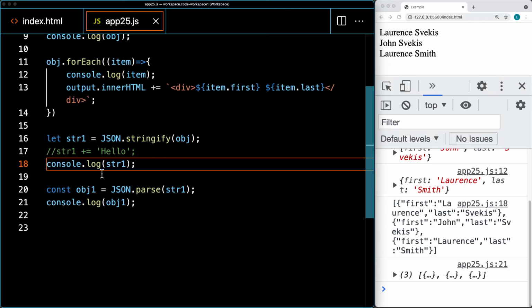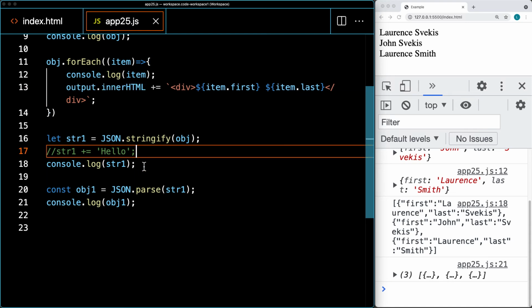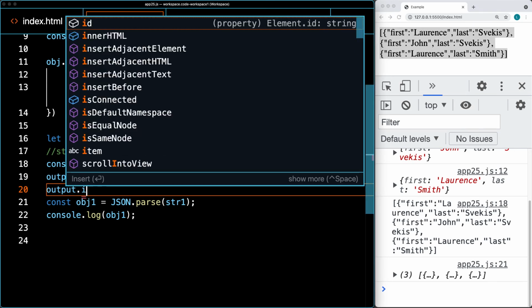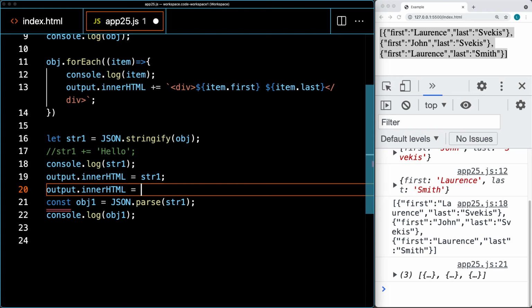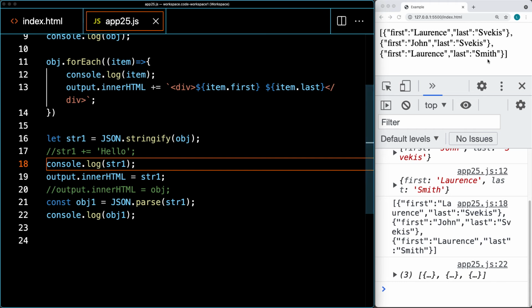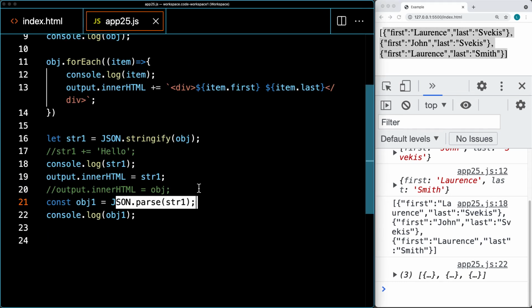In addition to that, this being a string makes it fairly easy to output that content into the page. We can just assign the value of the content and see it within that string format, which we can't do with inner HTML if we tried to output the object. We would get this type of structure where we've got the object being named. So there are some benefits to having a string and being able to output it directly within your web page.